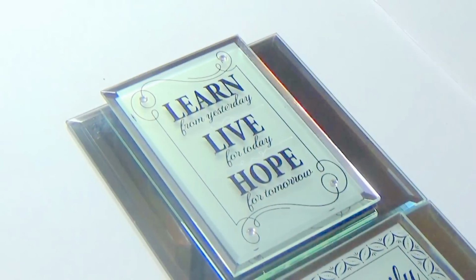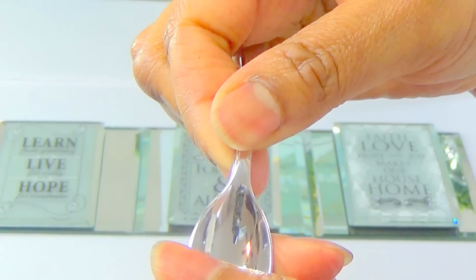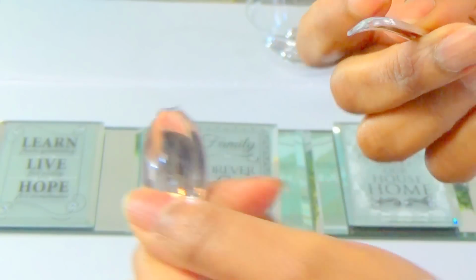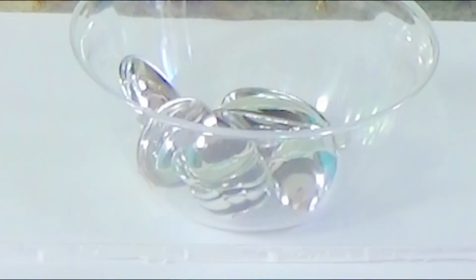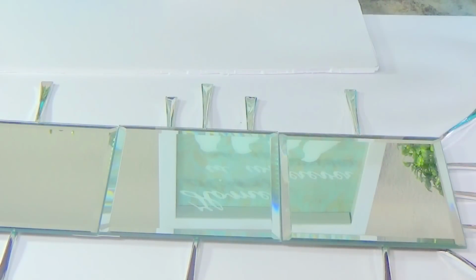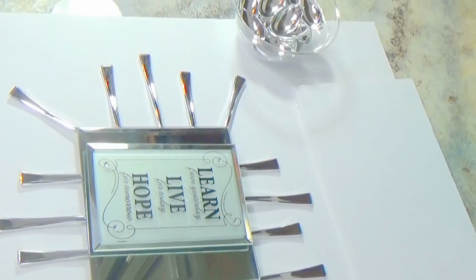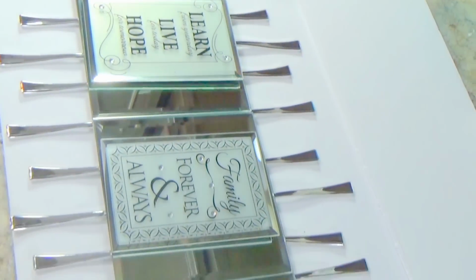Once I was done with that, I started working on my spoons. I just snapped off the handles of the spoons, and that was done very easily by applying some mild pressure. So I snapped off around 34 of those just to have extra. I needed 32 for the pattern that I went with. Now working on my border pattern, I decided to go with a staggered, tall, short pattern. Kind of looks like a caterpillar. And that's what it looks like.